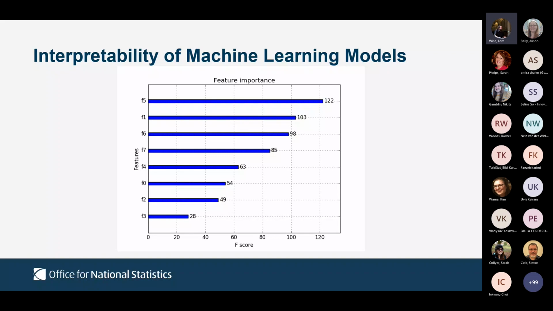But here we can see that the higher the feature score, or the F score, the better a feature defines the space. In this case, we see that F5 is probably a feature that we might want to research more. For those like me with a psychology background, if this was a personality test and we see that information about a depression score was really important, we might be interested in seeing what aspect of depression is really interesting there. And by understanding the interpretability of machine learning models, we can begin to extract and research further into these areas. In decision trees, this is simpler than other models, but it is also the case across the board.